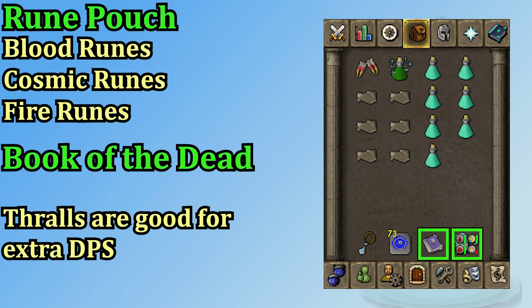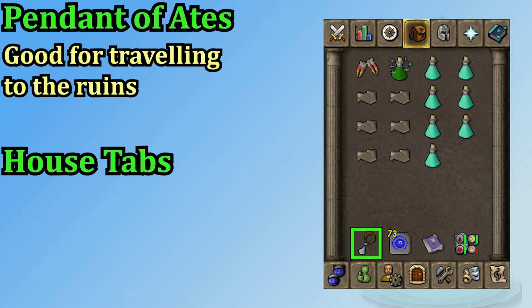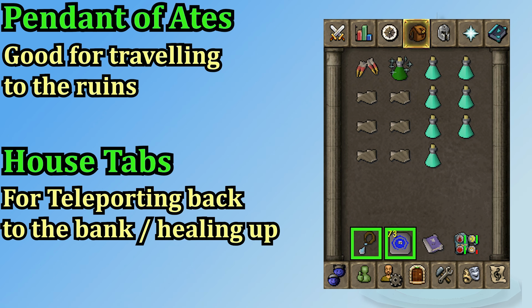Jumping to the bottom of the inventory, I've got my rune pouch with blood runes, cosmic runes, and fire runes, and then I have a Book of the Dead so that I can summon thralls. If you're feeling spunky, you could bring death runes and soul runes as well to use death charge for a few extra special attacks. I'm using the Pendant of Attis to teleport to the temple. If you don't have the pendant yet, then this inventory spot might be a Varlamore teleport of some kind, but we'll talk about that in the travel section of the guide. I do have some house tabs to heal up and bank as well.